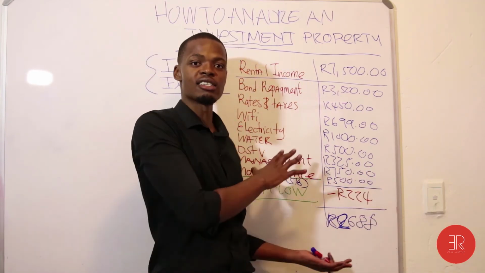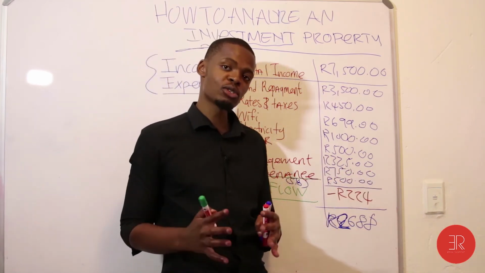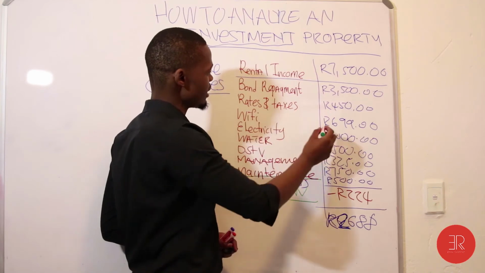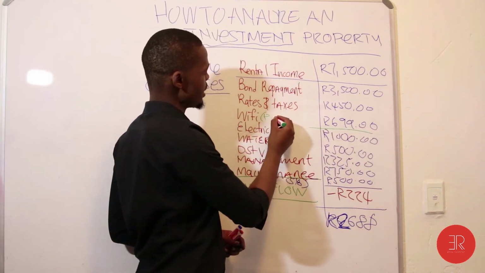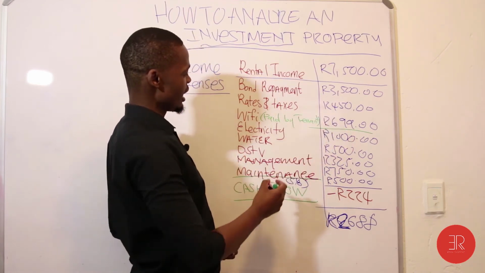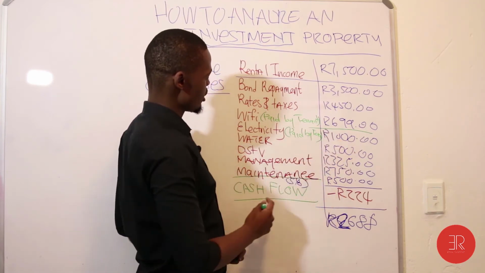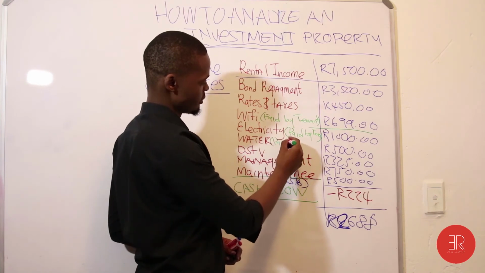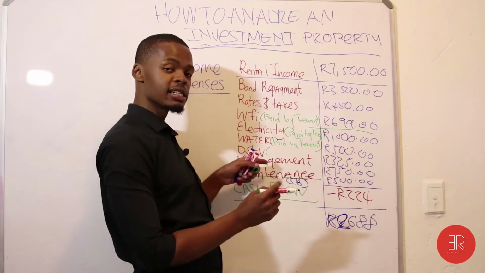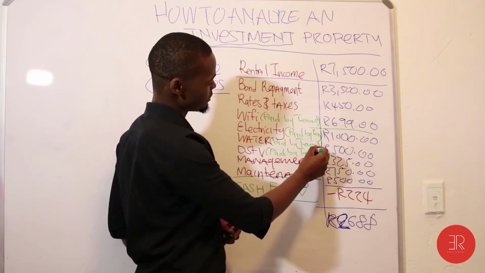So let's say now you're stuck in this situation and you want to figure out, how do I fix this? How do I make sure that I manage to turn this liability into an asset? So first of all, you can say, hey, your tenant must pay for this. Paid by tenant. Okay, dude, you're going to pay for your Wi-Fi, and also you're going to pay for your electricity, and also your water. And if he likes the DSTV being there, he can also pay for the DSTV.